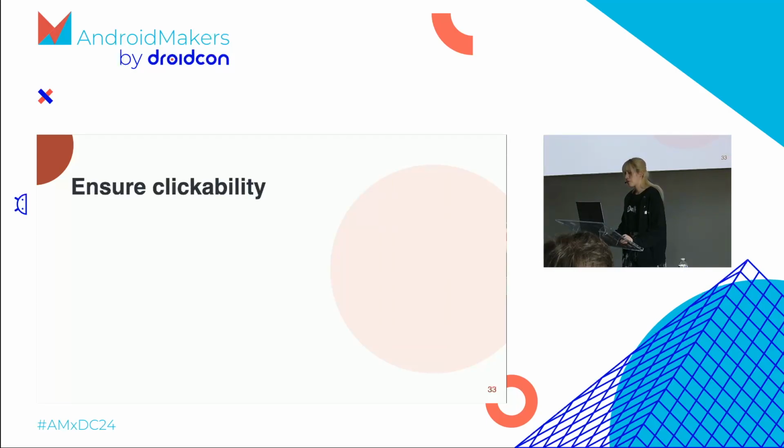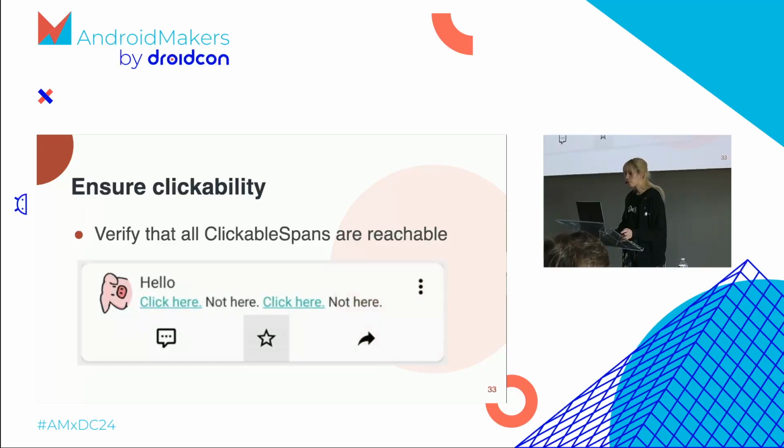And another tricky situation with the click listener is when the clickable parts are within a text. For example, links or tags within a message or an article, or even worse, the terms and conditions on a landing screen. So the problem is that sometimes when you're testing, one of the clickable spans will get the focus. So you might think it's all right, but the next one might actually not be reachable. So please double check that more than 2 are actually reachable.